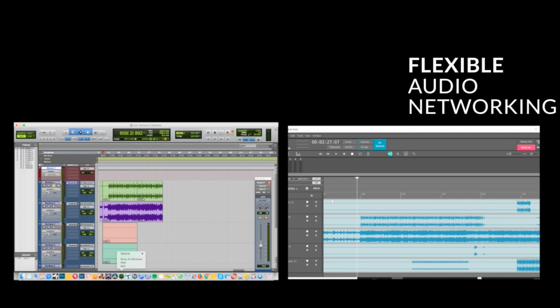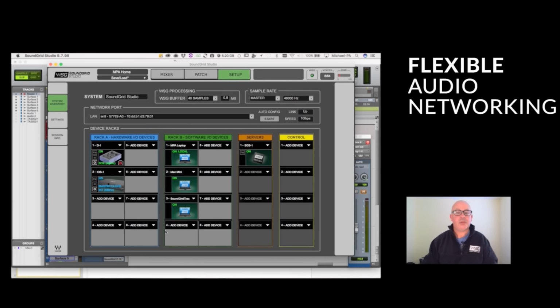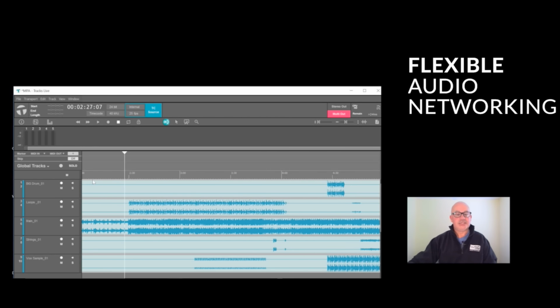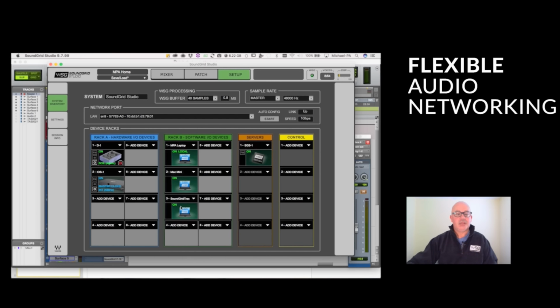Okay. So let's go back to my driver for a second. So now we're looking at my driver. Let's go back to that main screen. So this again is my driver. And as you saw, I've got multiple computers connected. The PC that you saw is, if I go back to the other screen, the one at number 3 spot, SoundGrid Tracks, okay? So SoundGrid Tracks is the one that I'm going to be taking audio from. And let's just say in this hypothesis that this is a friend of mine who's been working on extra drum tracks and extra pads, etc., and he wants to put them in the main section.